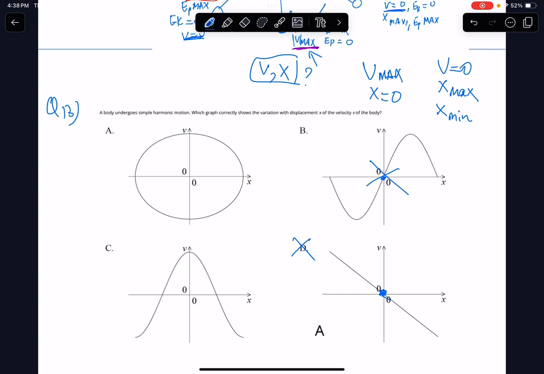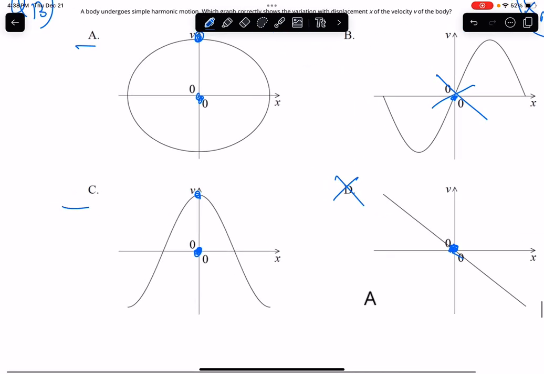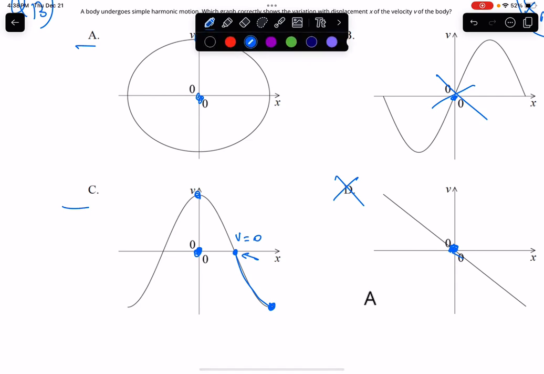So now we can look at these two conditions between a and d. For a, we know that when x is 0, velocity is maximum. When x is 0, velocity is maximum as well. Okay, so now we can test the second condition that we laid out. This states that when the velocity is 0, x is maximum or minimum. So we can see that at this point the velocity is 0, but clearly the minimum value of x, as you can see over here, but in this case clearly the maximum value of x.